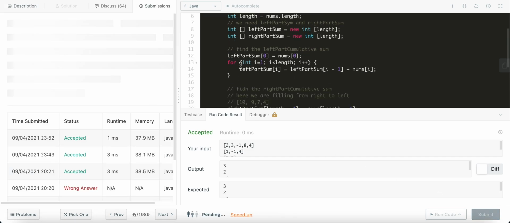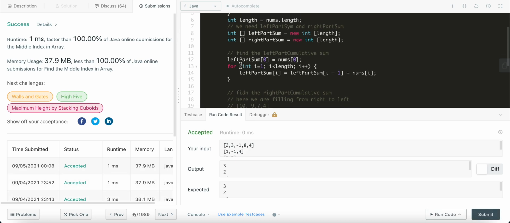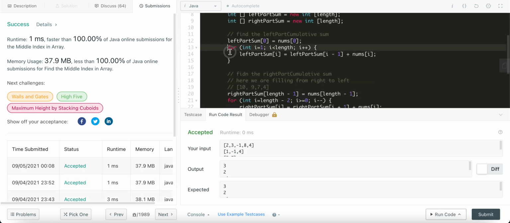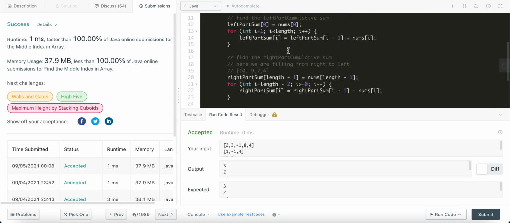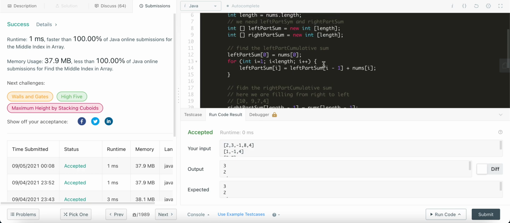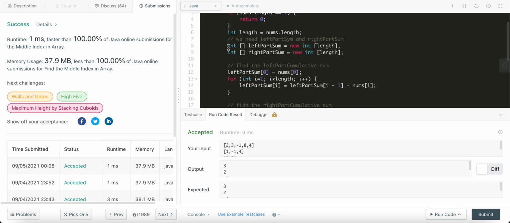So when we are talking about the time and space complexity, here we are going through the array once. Here again we are traversing through the array once, and here also once. So it is basically n plus n plus n, which is big O of 3n, which is the same as big O of n. In case of space complexity, here we are using extra space of size big O of n. Here also big O of n plus n, it's big O of n itself. So space complexity is big O of n and time complexity is big O of n. So this is what this problem is.